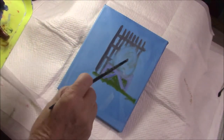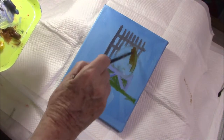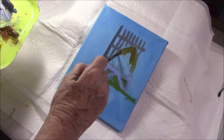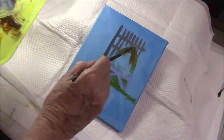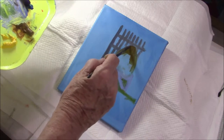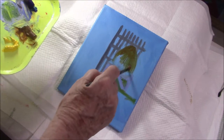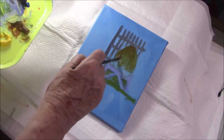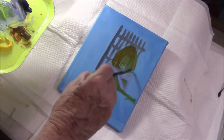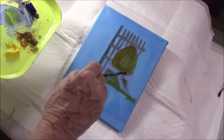This is actually a skep — S-K-E-P — and it's made of straw. I've used a little sap green to put in some grass and now I'm using raw sienna to block in the bee skep. I'm not too worried about the direction of my strokes at this point; I'm just putting paint on my canvas. As I go on, I make my strokes horizontal to help me indicate the coil of the bee skep.